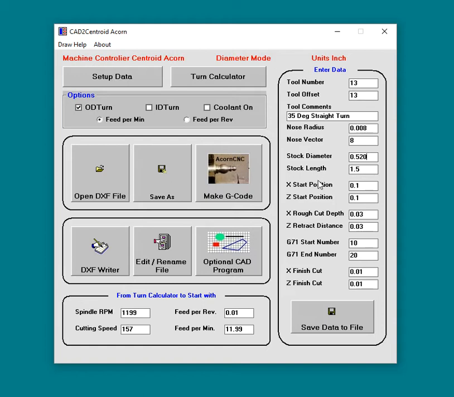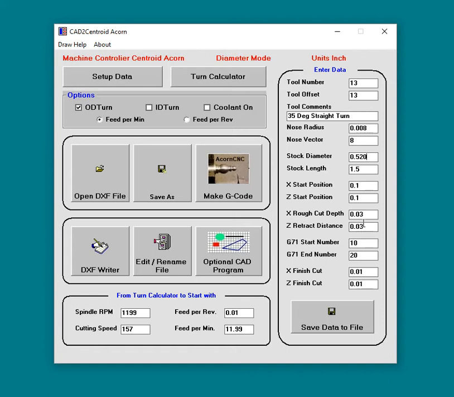Okay, the next step is the start position. The start position is usually the lead-in from the DXF file, and also the Z start position is from the DXF file. I'll show you that on the DXF drawing.